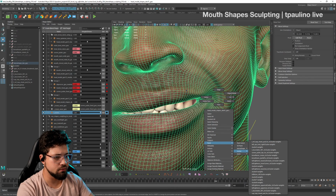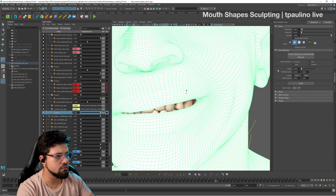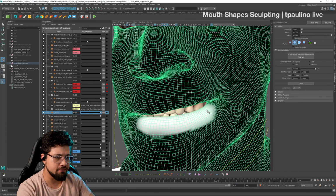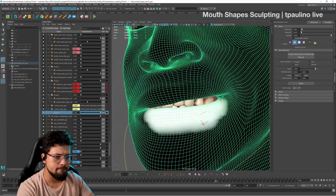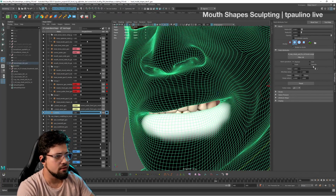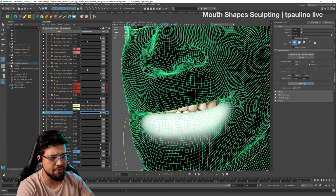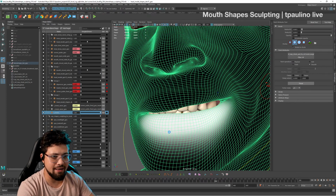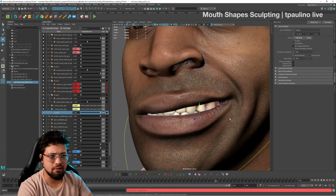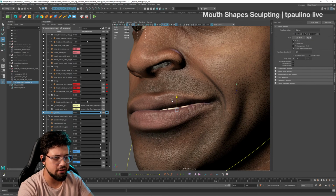Alright, so what we're doing right now is we are controlling these clusters to make an adjustment to an existing shape that is coming from a 3D scan. This particular position is not an existing shape on the FACS model, so we are extracting portions of the shapes and trying to get a shape that approximates something that we actually need, right?